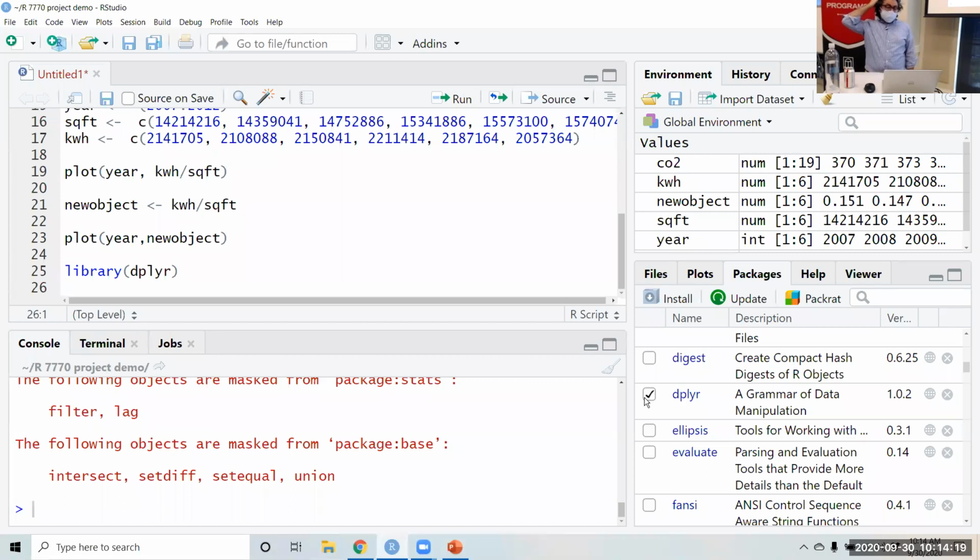Because of an issue that comes up when we try to package our scripts. So one of the things that we use programs like this for that Excel cannot do is auditing your work, right? One of the things that we want is reproducibility in our work, right? So if I give you a data set and you give me some analysis, I'm going to want to know how you went from the data set to the analysis, right? And if you worked in Excel, there's no audit trail, there's no kind of path for reproduction, right?